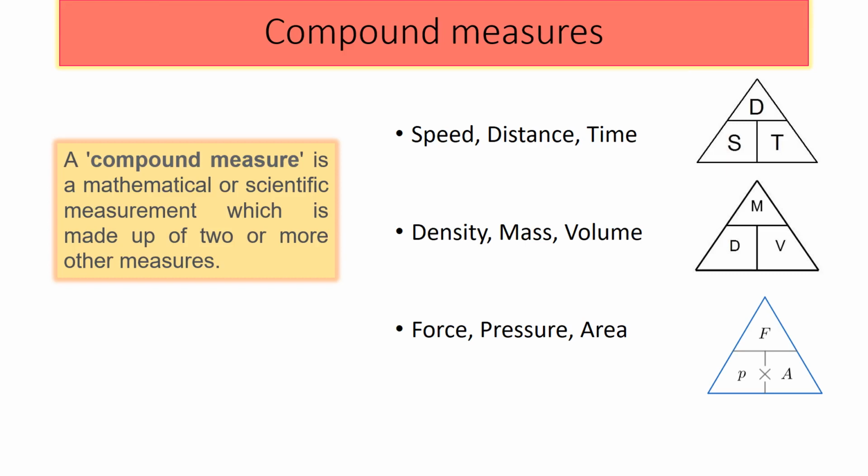Okay, in the next triangle, if you want to find the mass of an object, then you have to multiply density and volume. If you want to work out the density, you have to divide mass by the volume. And if you want to work out the volume, you have to divide mass by the density, and so on. So it works the same with the last triangle as well. So now we're going to look at some examples, to see how they actually work and how you can use them, and how you need to rearrange the formula to decide which formula you need to use to find the missing values.